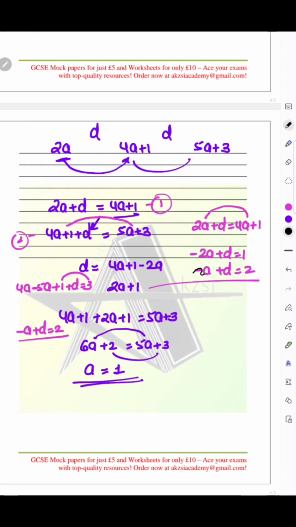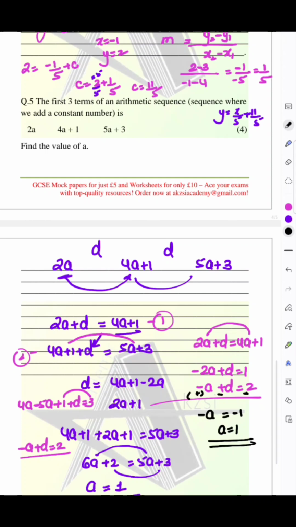Let me just subtract it. So when I subtract, this will become positive. Subtract. Minus 2a plus a is minus a. 1 minus 2 is minus 1. A is 1. So we can opt any method to get the value of a, and we got that a is 1. So, well, it's not given. You were supposed to calculate only a. But if suppose the question is find all the three terms, so substitute the value of a as 1. First term is 2. Then you put 1, you'll get 5, and you'll get 8. And there's a constant plus 3 and plus 3. So this is the series where we are adding a constant term.